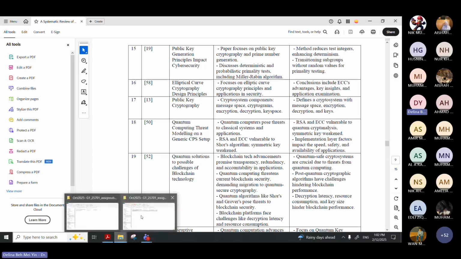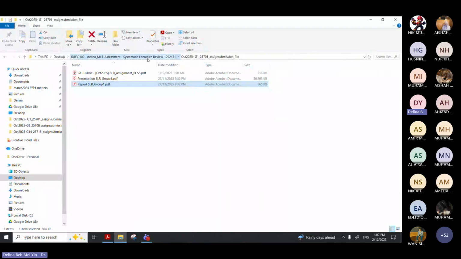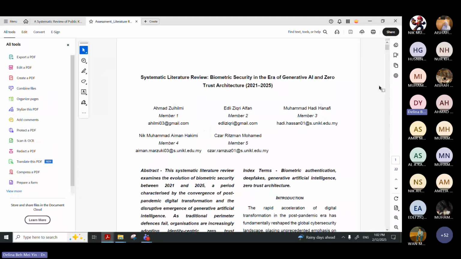Alright, second. I try to go through as many as I can because I don't have time to write the comments here. So I book up this one. For this one, it is already very messy like this.